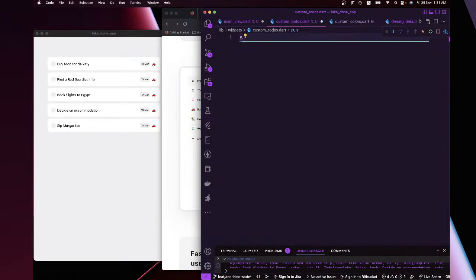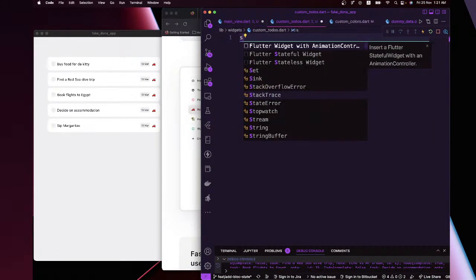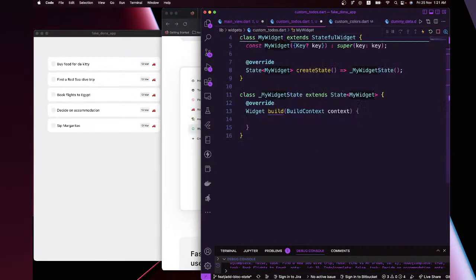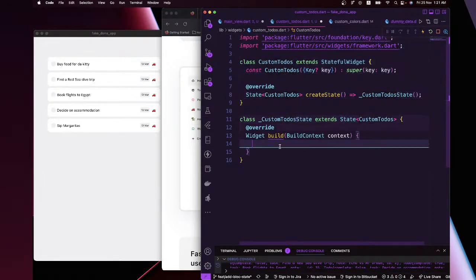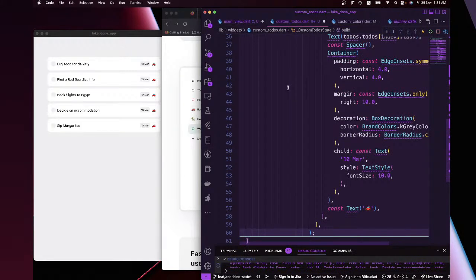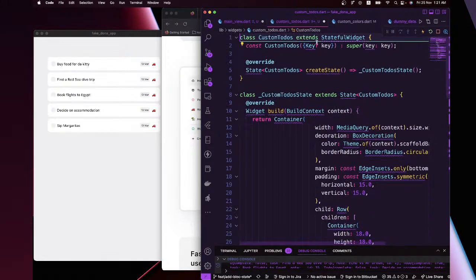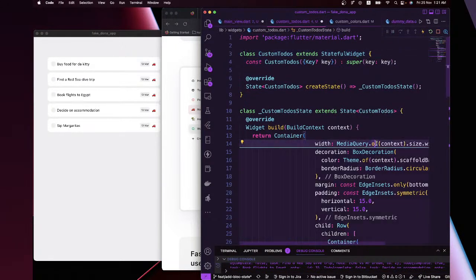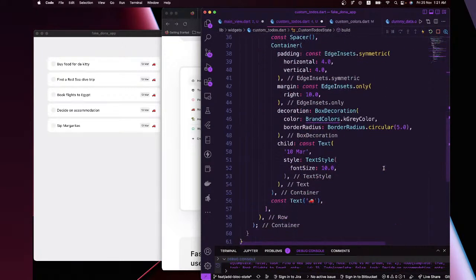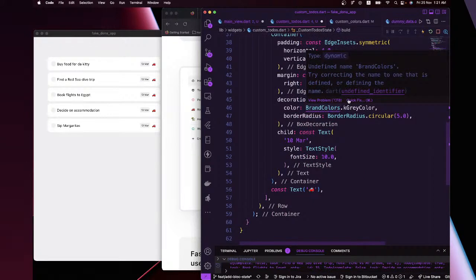Return a stateful widget, STF stateful widget, known as custom to-dos, which basically returns this for us, and delete this and return material widget. There you go. Return a color.